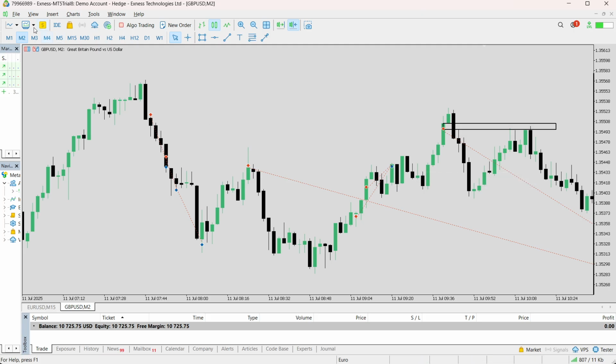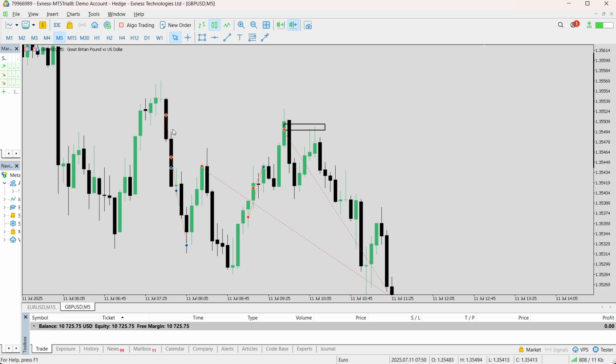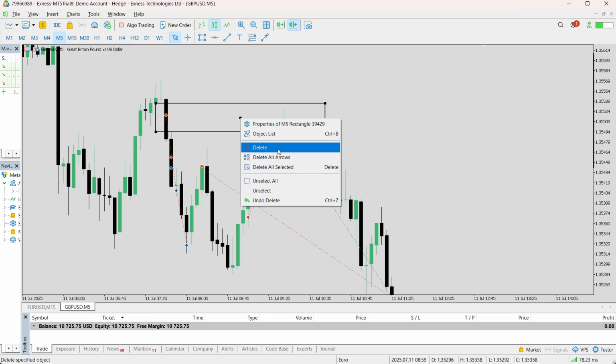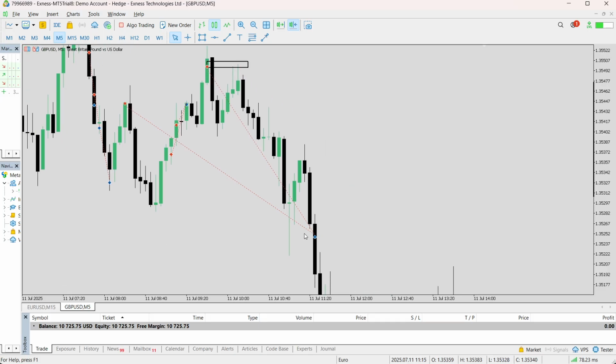And the next entry was from this 5 minute fair value gap. That is this 5 minute fair value gap. Stops right above this candle closing, the opening candle's high. That was the trade. And I told you, right, it went to the target first, then it went a little higher.